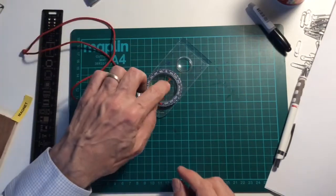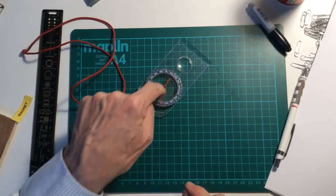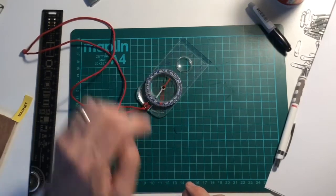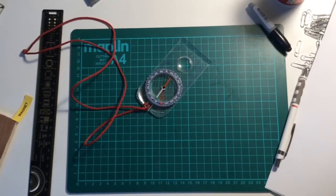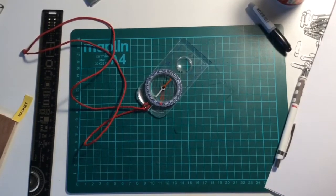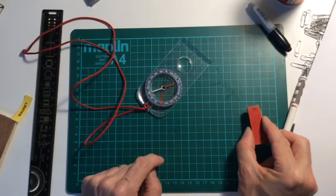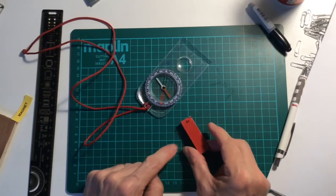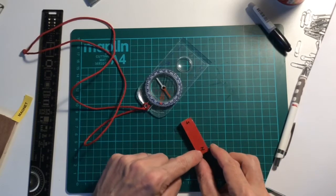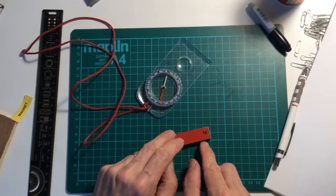And if we have that red end of this magnetic needle here, that must be a north-seeking pole, and we have north poles attract to south poles. So this south pole of this magnet is attracting that needle. And if I spin this magnet around, the north pole will attract the south pole, and we'll see that happen as well.